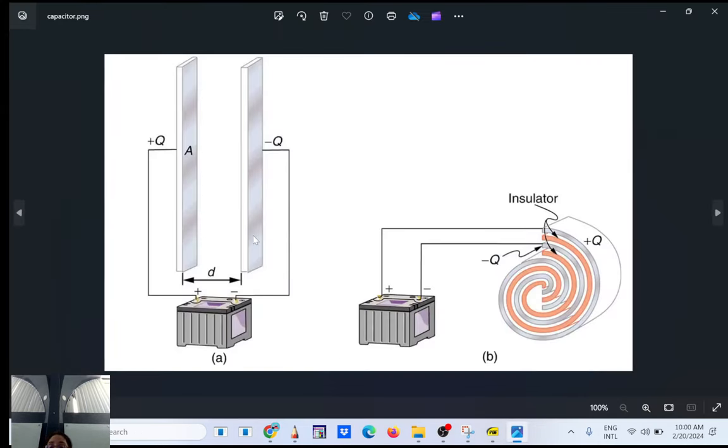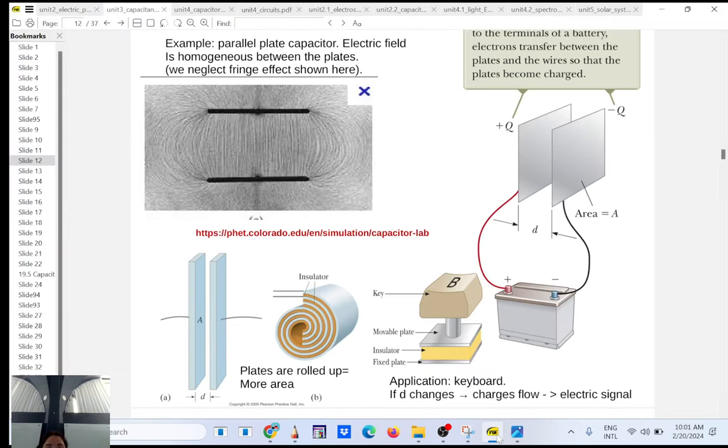Okay. So again, a parallel plate capacitor, and that will be the power supply. There will be an electric field that develops between the plates. The power supply has to do work, and all that energy from the power supply will be stored inside the electric field. To increase the capacitance, you increase the area and decrease the distance between the two plates, so it's rolled up. That's why capacitors look like cylinders.